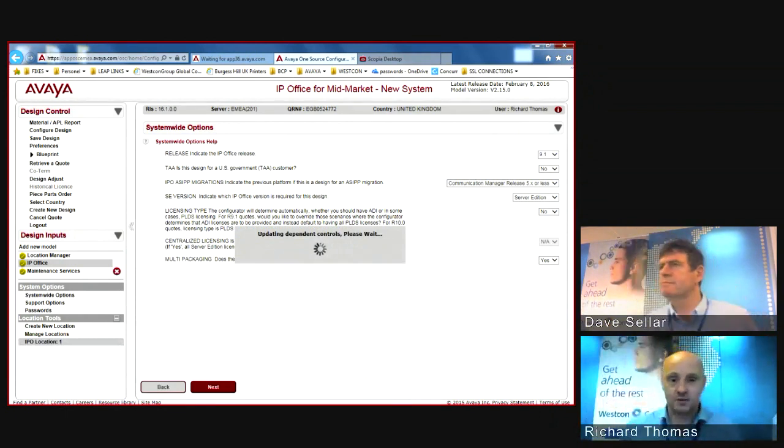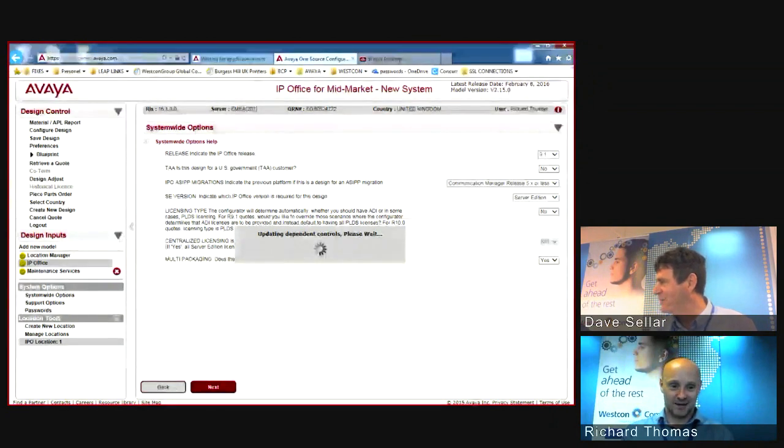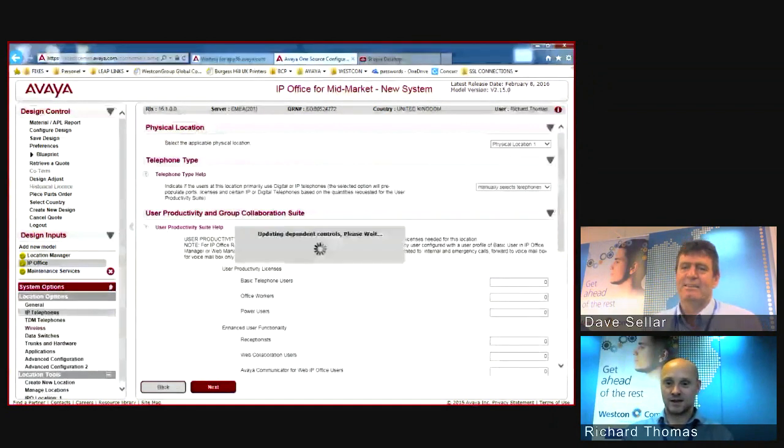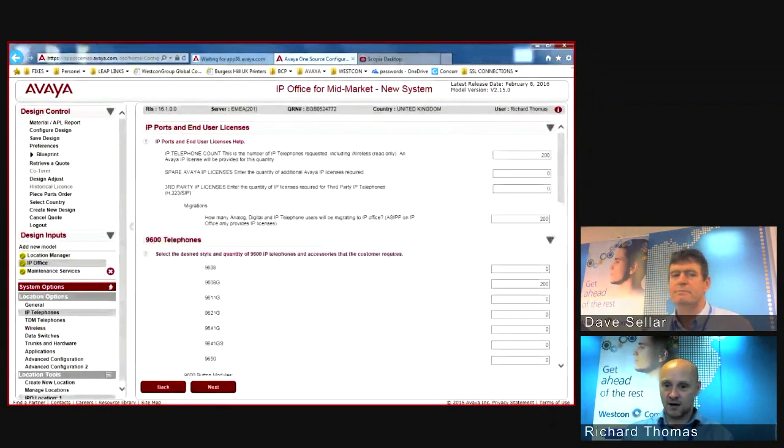So what we would do is change it. We'll change it now. Simply use your design, adjust, and take out the handsets. Let's confirm this works as well while we're here. So we would take out our 960s, and then we would say I want spare IP endpoint licenses, so I want 200.